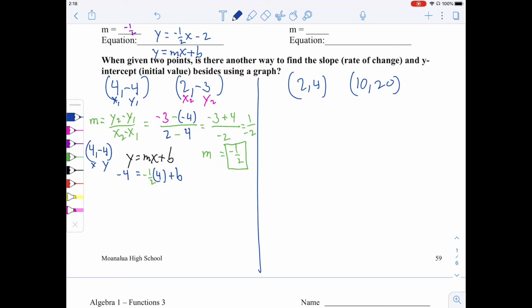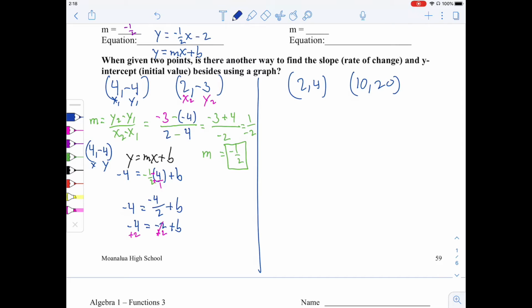So we have a slope and a point. You can always solve for b. Right? So -1/2 times 4, multiply across, right, over 1. So -1 times 4 is -4, 2 times 1 is 2. Bring everything else down. -4 divided by 2 is -2. Then we're going to solve, right? Add 2 to both sides.